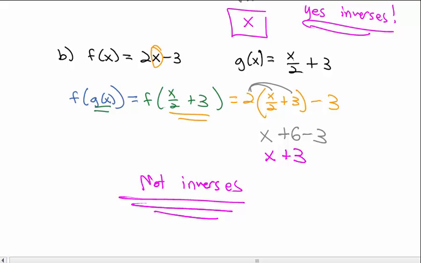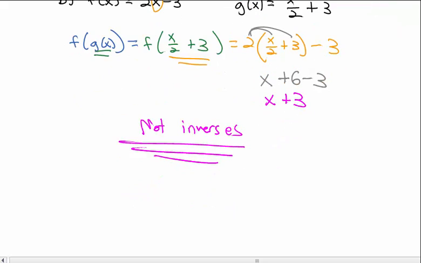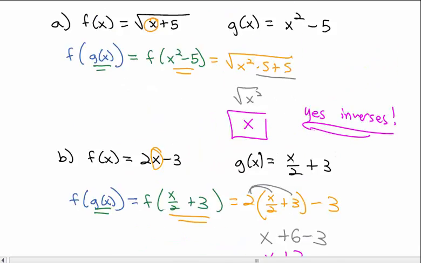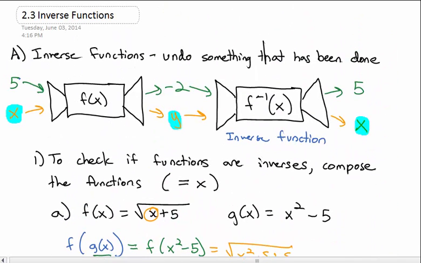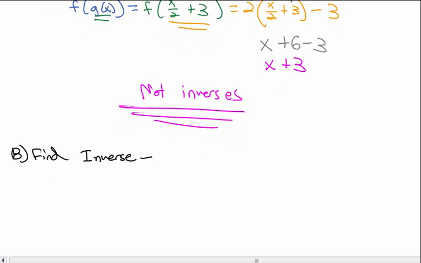So if it doesn't work, how are we going to actually find the inverse? The way that we find an inverse goes back to this picture. Notice for the inverse function, instead of x going in, we have y going in. We've almost swapped the roles of x and y with the inverse function. Now y is the input, and x is the output. So that's what we're going to do to find the inverse, is we're going to swap x and y.